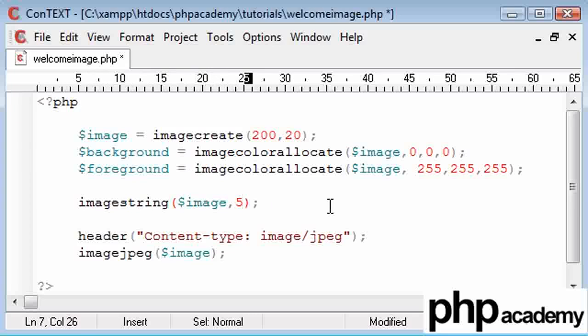This should just about fill the box. And then the dimensions, the x and y dimensions. So for example, for now I'm going to say 5 and 1. This is on the x coordinate, this is on the y coordinate. Okay, the next is the text, so I'm going to write test. And the last parameter is the color of the text, mainly our foreground color that was set here.